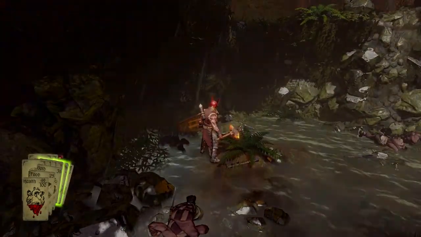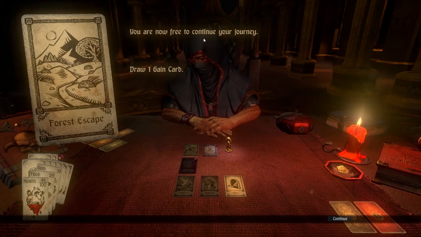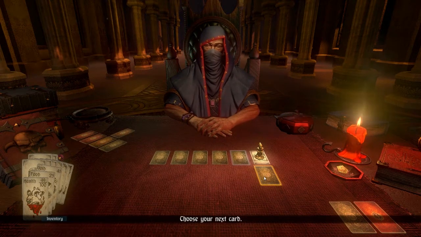I have 6 more charges on my lightning crash before it goes away. So we will just try and save that a little bit for when we have big groups like that. But we do get a gain card out of that, which gives us 10 gold. Which just helps us build up our gold supplies. So if we get to another shop, we can buy some memories stuff.